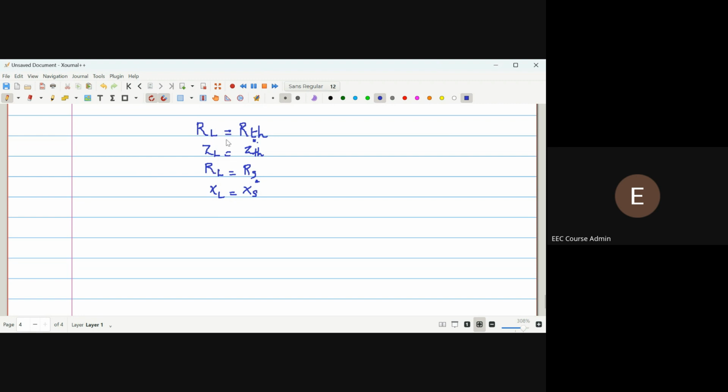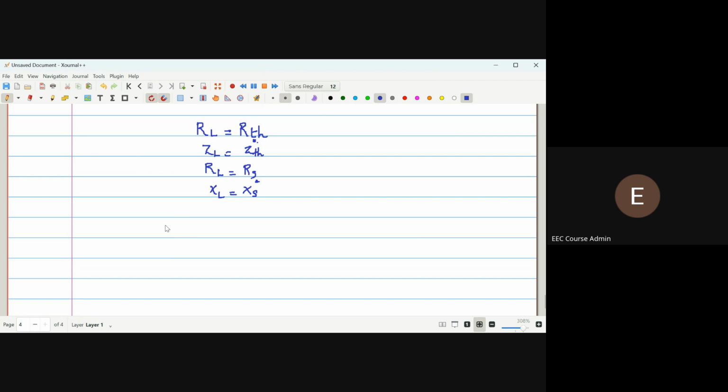Okay, so ma'am, you're referring to it as a source resistance, whereas just above we mentioned it as R Thevenin and Z Thevenin. Any difference between Z Thevenin and RS and XS? I mean, Z Thevenin star, that's a conjugate you mentioned, right? Yes. And is it equal to RS plus JXS? Yes. Okay.